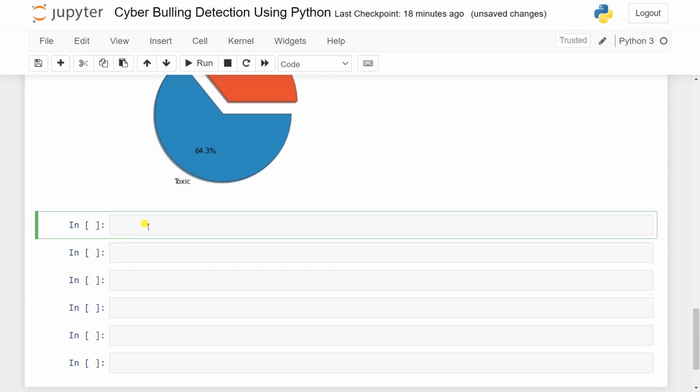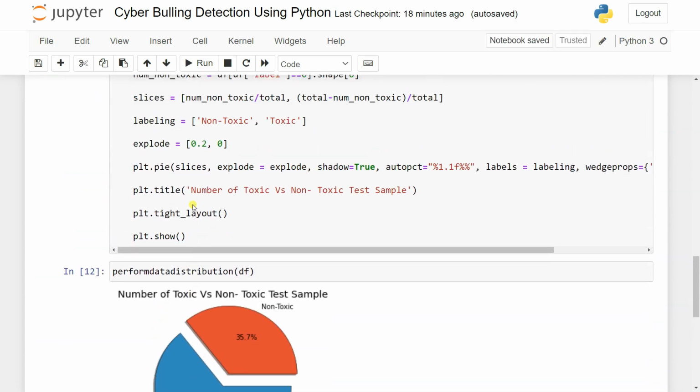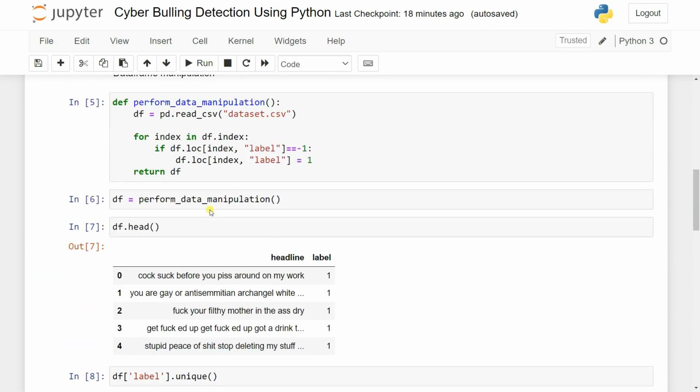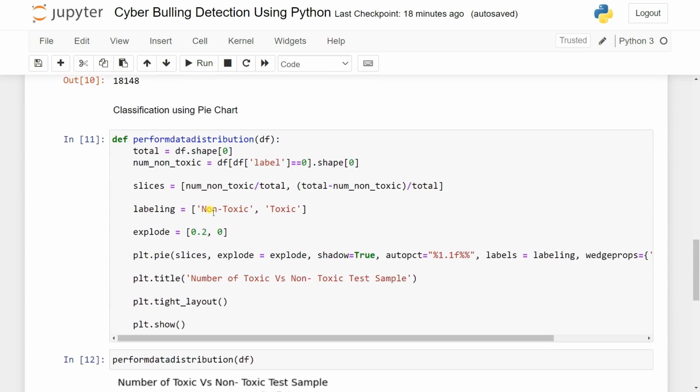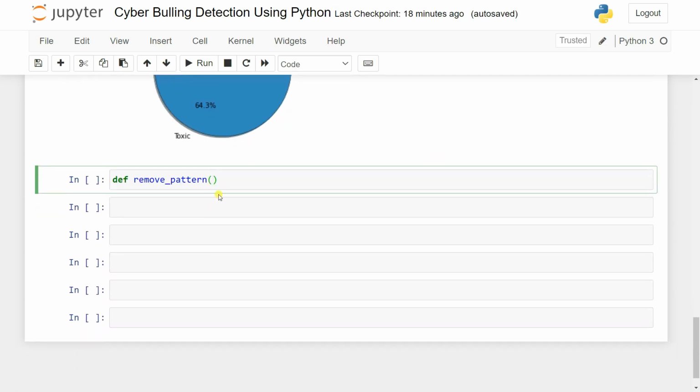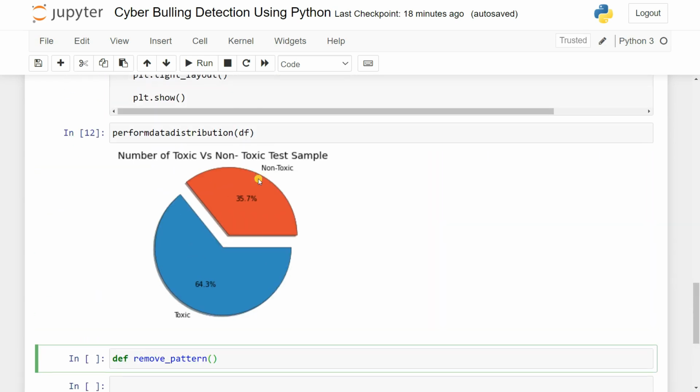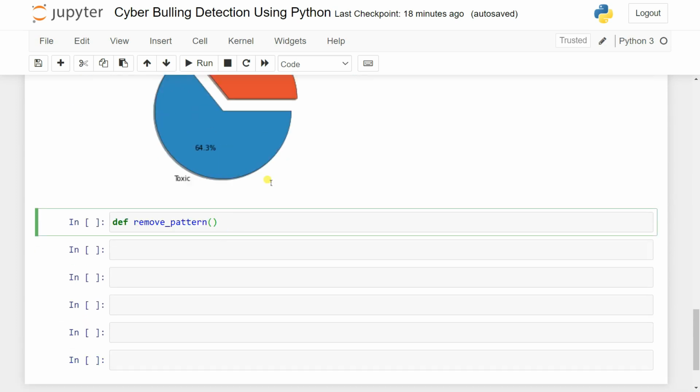Now what I can do, let's try to remove the pattern from here. So remove the patterns, and you can also check whether there is any null value or not. You can also remove them, or handle the missing values as well. It's your text, but I don't think that it has missing values, so that's why I leave it out.